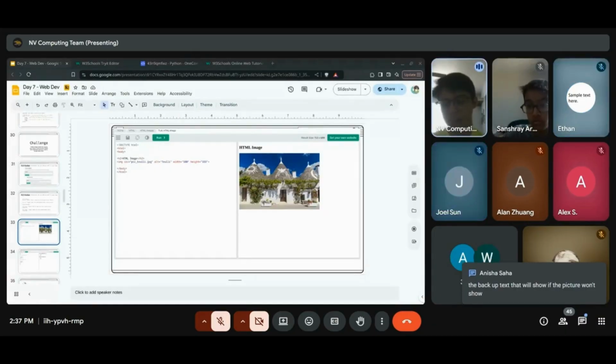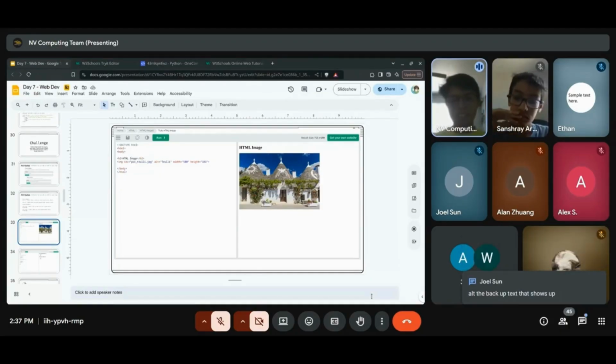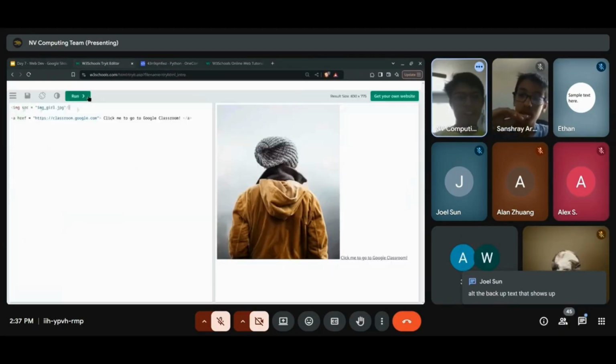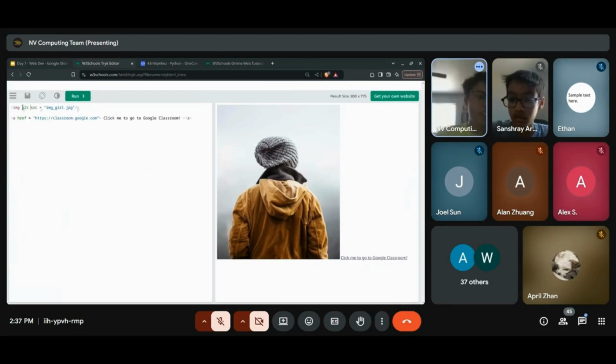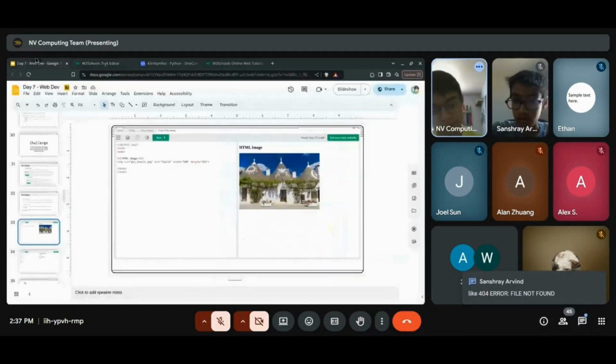So what happens is sometimes people have bad internet, right? Sometimes the image doesn't load. So alt is like the backup for if the image doesn't load. So if the image, let's say this image of a girl, does not load, and you set the alt equal to "image of a girl", then if the image doesn't load because our internet is bad, it's just going to show this text itself. So we sort of know what it means even if we can't see the image itself.